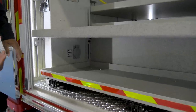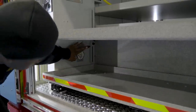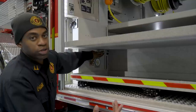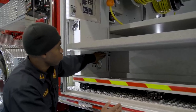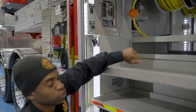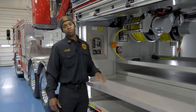One thing we do with all of our ladder trucks is we put in an inlet so that if our main onboard generator goes down, we can use our Honda generator, which is 6,500 watts, and plug it right into the truck. We have a transfer switch already spec'd out, so all we have to do is turn the switch and we've got power going back to our two 200-foot cord reels.